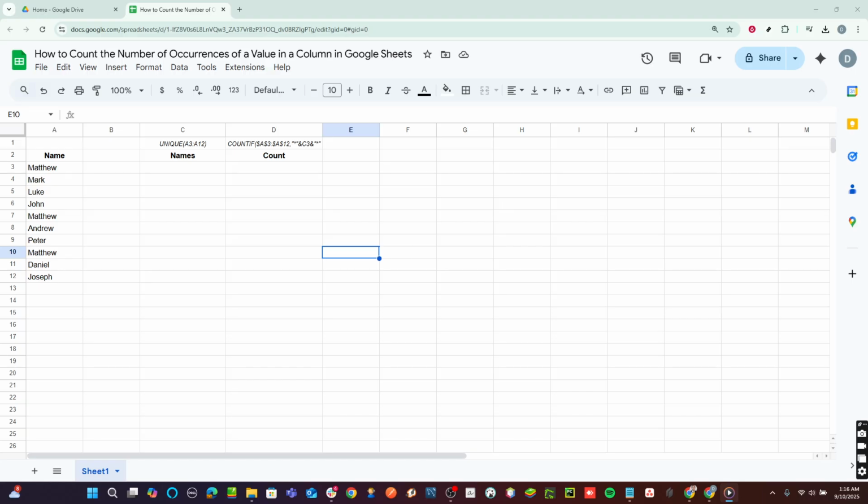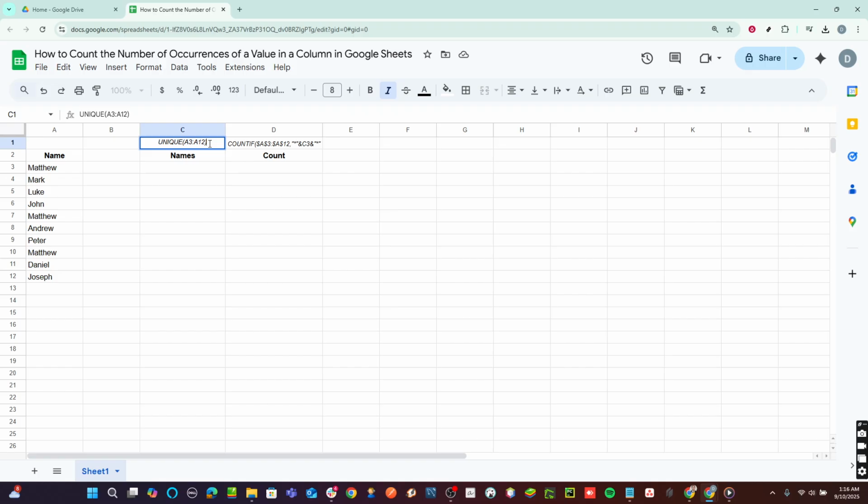Once your spreadsheet is all set up, you'll need to select a cell where you'd like to input your formula. Simply click on the cell of your choice. Let's say we choose cell C3 for this demonstration. This is the spot where we'll generate a list of unique values from our data range.